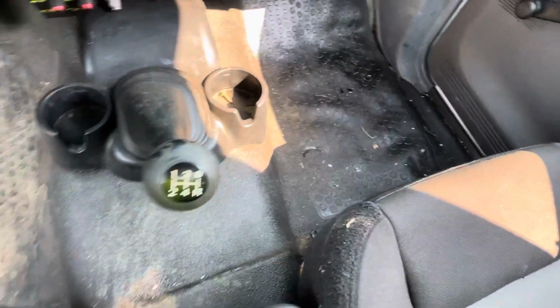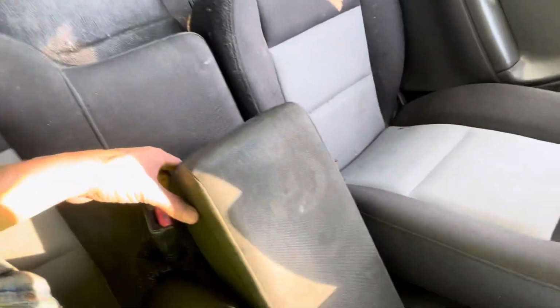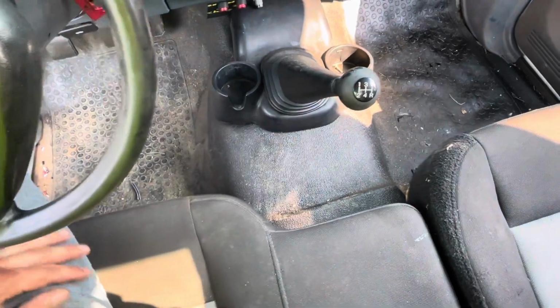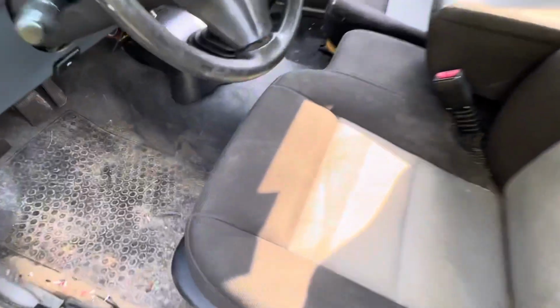These floor mats are also out of a Ranger Edge, or I guess I should say the vinyl flooring. Same thing with all the door covers. We replaced them at one point in time. I like the little center console here. It's kind of nice to have. And the shifter assembly also came out of another Ranger. I don't remember what it was out of. So going underneath, oh, I forgot to show you here.